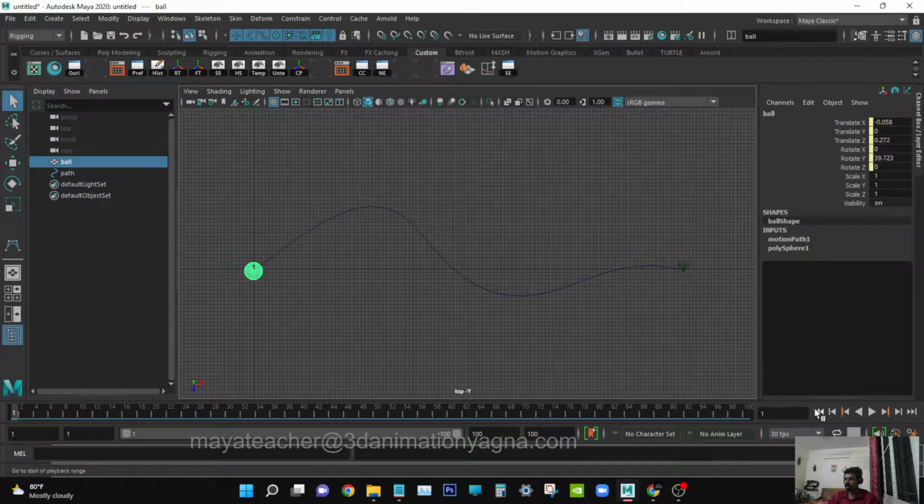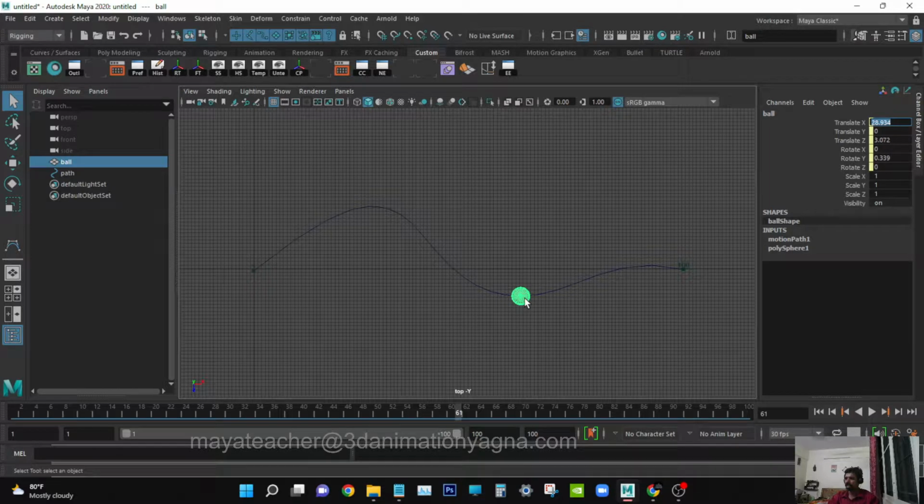Now rewind and play it. You can see the sphere is traveling along the geometry of the curve. And here in the channel box, this sphere is bound to the curve. So wherever the curve goes, here it is going in X. So in X it has traveled 28 units, you can see that.